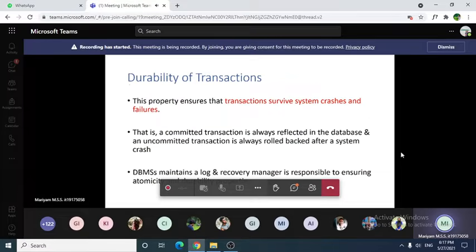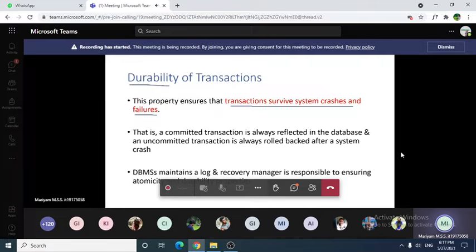And the last property is durability. So durability means this ensures that transactions survive system crashes and failure. Now let's take an example: you go to the bank, you want to deposit an amount. Instead of doing it through the machine, you are giving it to the person in the bank. That person will enter all the details into the system, and then he will tell you it's done. But before those details get updated in your database, think there was a system crash. The next time you come, your deposited amount will not be there. But practically that cannot happen.